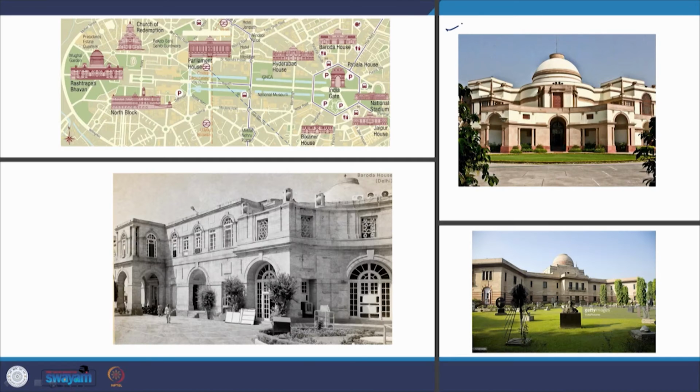Now here are some of the other important buildings that were again public buildings, not private buildings. They were also made with cladded stone. They are important buildings like the Hyderabad House, which is used today for very important meetings that our Prime Minister has with visiting dignitaries, official meetings. And then I believe this is the Baroda House, and this is the Hyderabad House. I am sorry, this is the Jaipur House. So Hyderabad House, Baroda House and Jaipur House. This is all a part of the development by Lutyens and Baker.